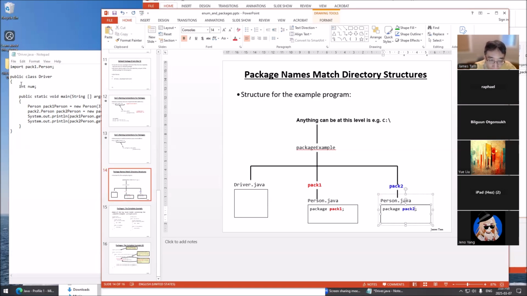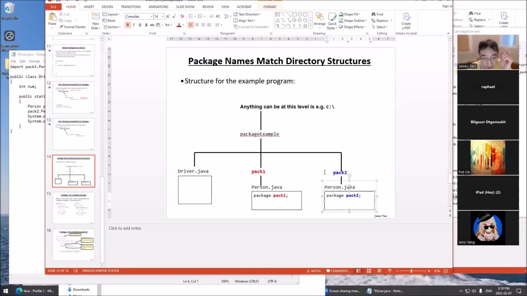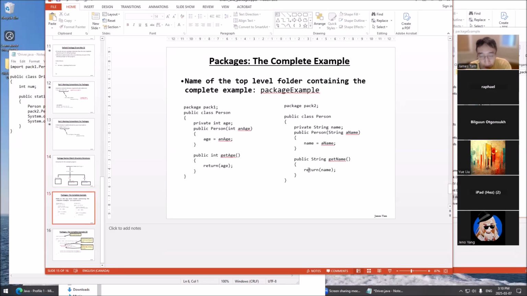If we don't specify an access level, it's package level access. They don't have the package keyword, likely because it's used here. If it's package level access, then the classes in the same package can access it. And all things being equal, classes in other packages cannot access it. But then we have inheritance, which could allow it to access. That's something we haven't talked about in great detail. So here's the code for each of the person classes.